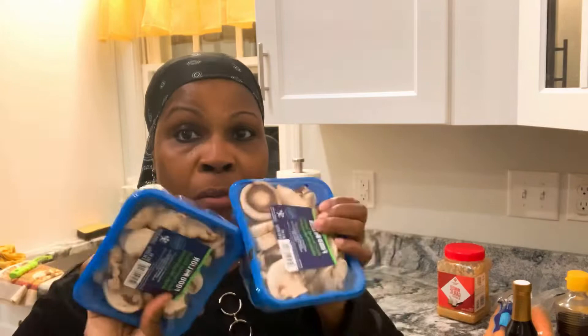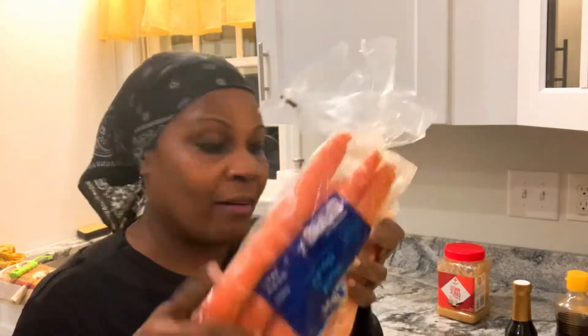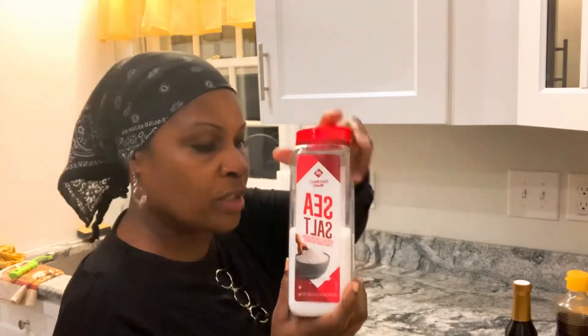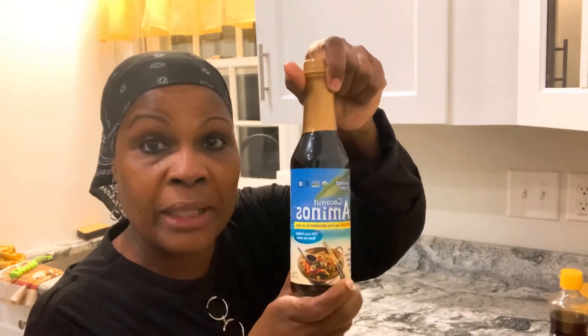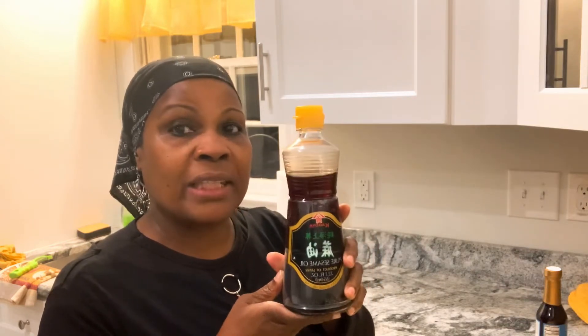I love mushrooms, so I'm going to add two packages of mushrooms. I'm going to add some carrots, a little bit of minced garlic, a little sea salt, some pepper, and a little coconut aminos — this is optional, it's like soy sauce but for vegans basically. This is a vegan meal because I'm not going to use any meats, but you can throw in some grilled chicken. What's going to take it to the next level is this pure sesame seed oil — this stuff right here makes almost anything taste good.